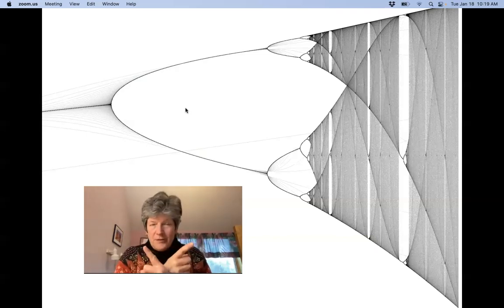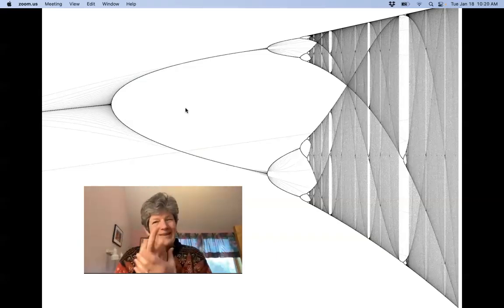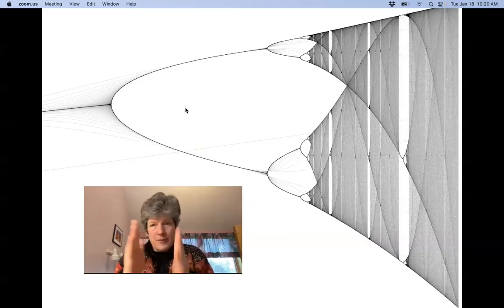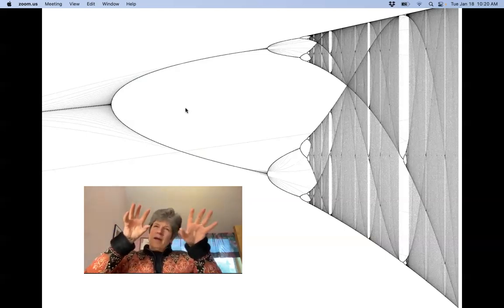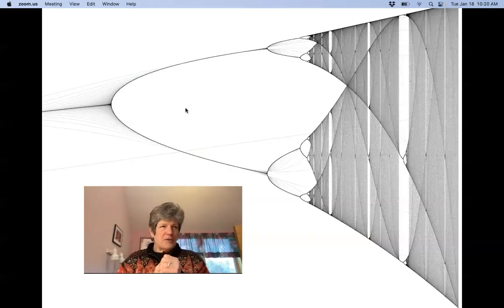The other piece of your question is also very astute, which is that a system can be chaotic for some initial conditions and not for others. In this particular system, that's not true, modulo the edge case that was just brought up. Any initial condition that doesn't happen to land perfectly on one of these very special points will go to the chaotic attractor for that range of R's. But you'll see in other examples later in the class that a system could be chaotic for some initial conditions and not others. So that was a complicated answer, but the answer to both of your questions is you have to specify.